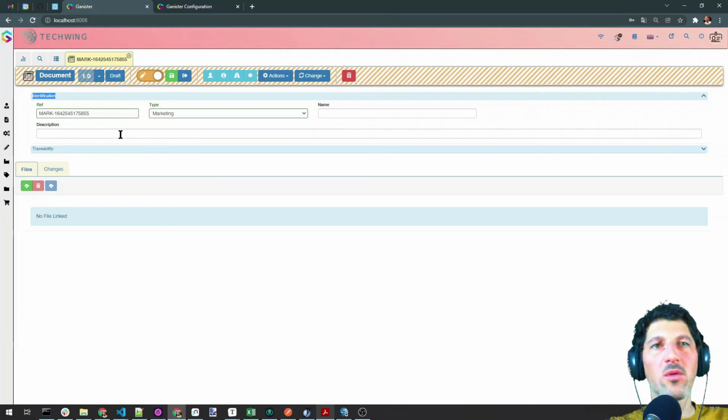So this is a very simple example of writing very little code to adapt the solution to your very precise needs. We attach this method to a specific trigger, in this case BeforeCreate, but it could be other triggers. And this is a very simple way to adapt the solution to your needs. In the next videos, we will see other triggers, other mechanisms to launch our own code. And also we'll see the actions, where it's actually code that is triggered by the user.